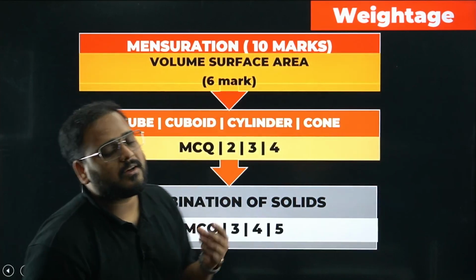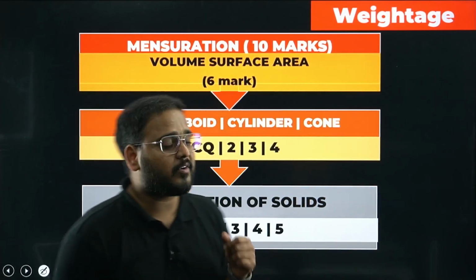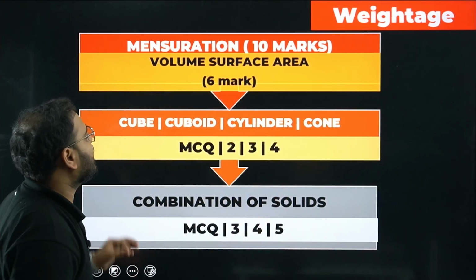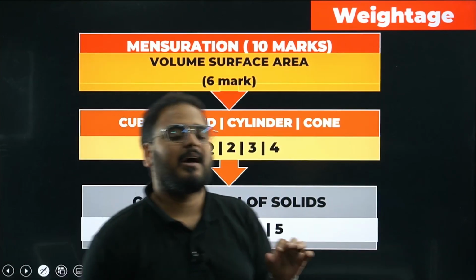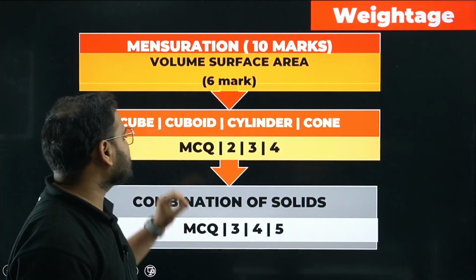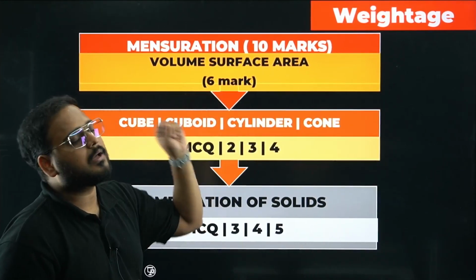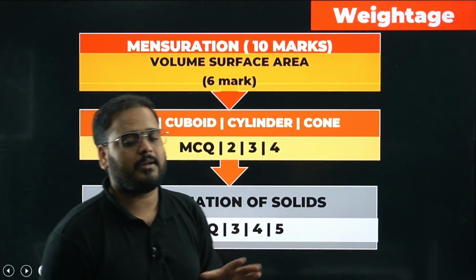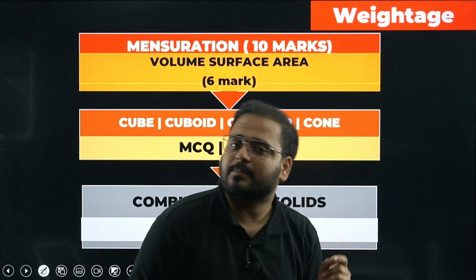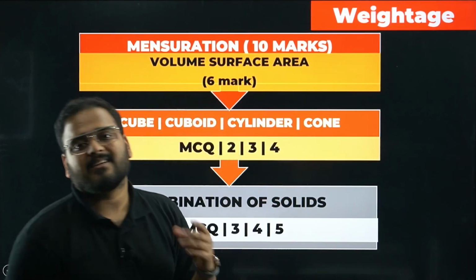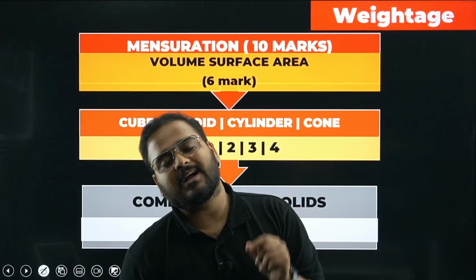Now, weightage. You don't have a chapter-wise weightage, you have a unit-wise weightage, which is 10 marks for mensuration. I have analyzed your previous year question papers, and I expect 5 to 6 marks can come from the chapter Volume and Surface Area. The question category will mostly be MCQ, 2 marker, 3 marker and 4 marker. Case studies also come from this chapter regularly, so please solve a case study from the chapter. In the PYQ session we'll take a case study and solve it for sure.